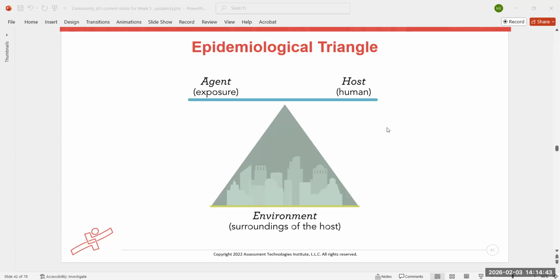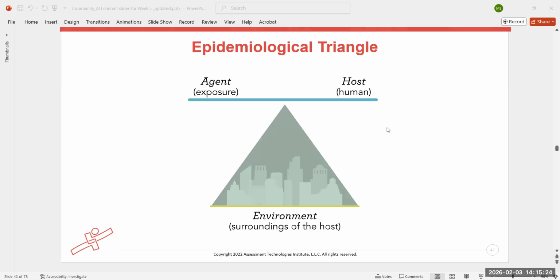And then the environment. What's surrounding the host themselves? It could be physical or social. Physical aspects look more at the infrastructure, like what's available for food and water. Do you have the presence of vectors? Vectors would be like ticks or mosquitoes. Those are two big vectors. Reservoirs related to vectors would be large bodies of standing, stagnant water, or for ticks, large woody areas or high grassy areas.